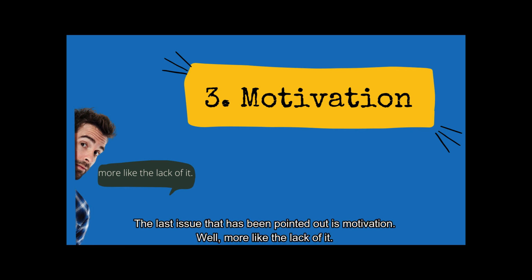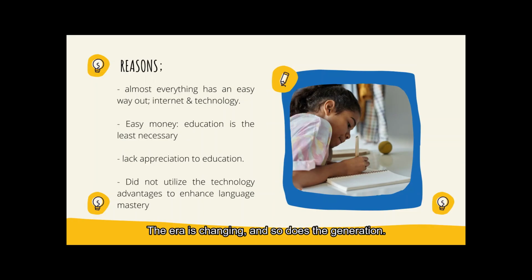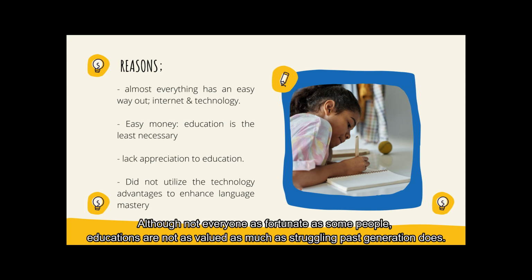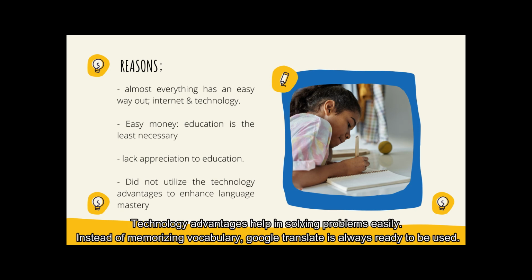The last issue that has been pointed out is motivation. Well, more like the lack of it. The era is changing, and so does the generation. Although not everyone is as fortunate as some people, education is not as valued as much as struggling past generations did. Technology advantages help in solving problems easily. Instead of memorizing vocabulary, Google Translate is always ready to be used.